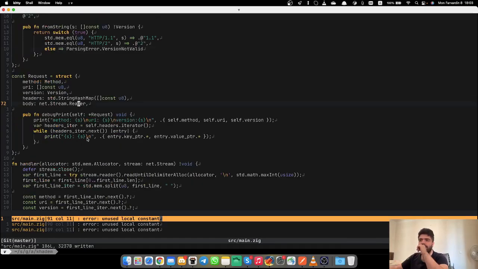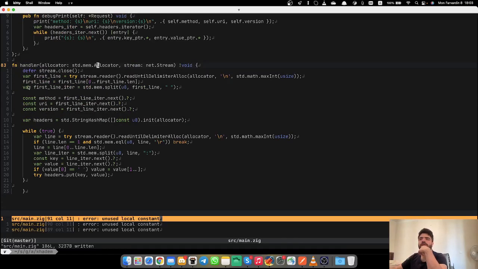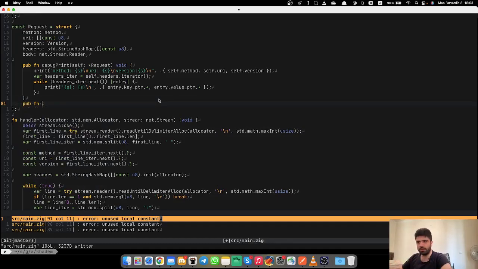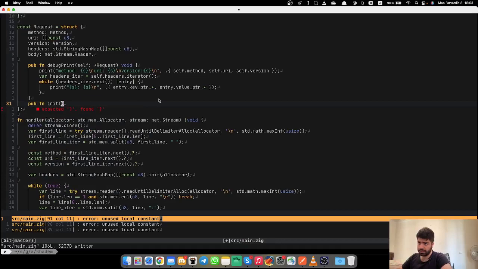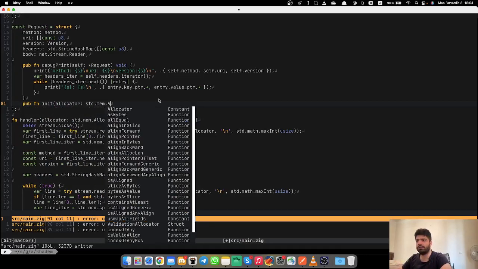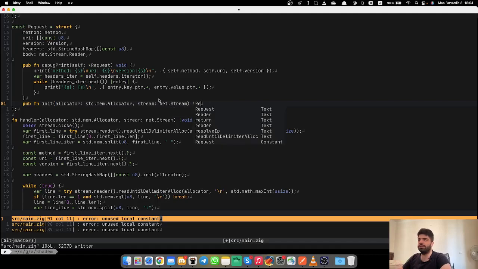So now we can create our request from what? You know what? What this is doing basically is just creating the request things. So I will say init, I will take the allocator and also the stream, which is net.stream, and I would return a request or fail.